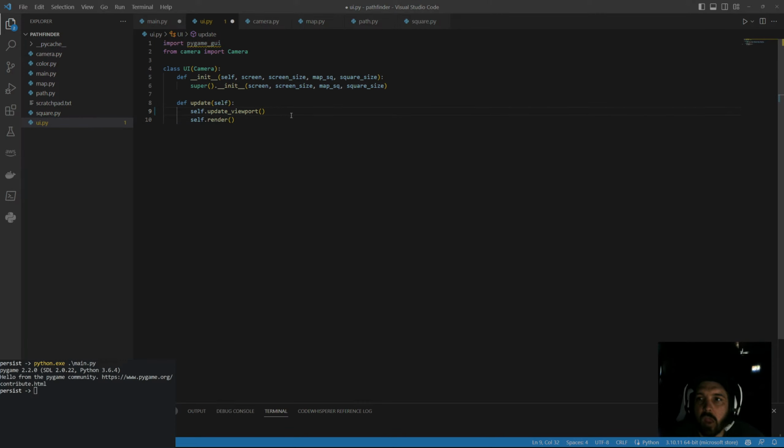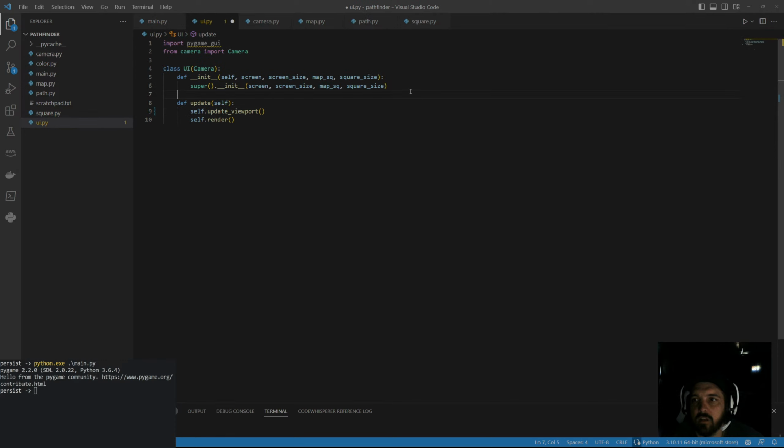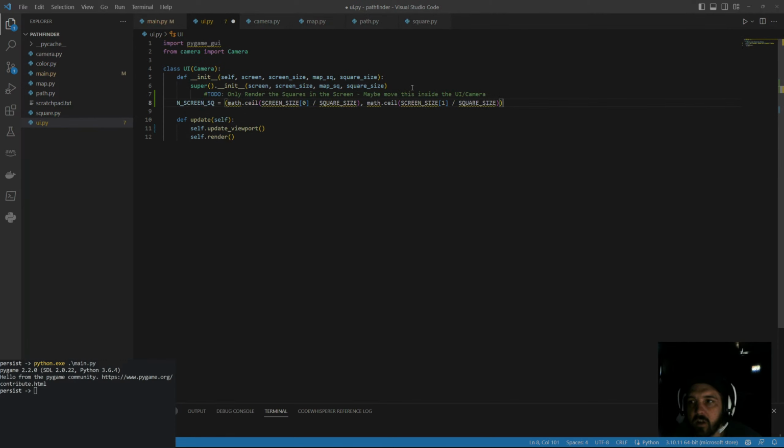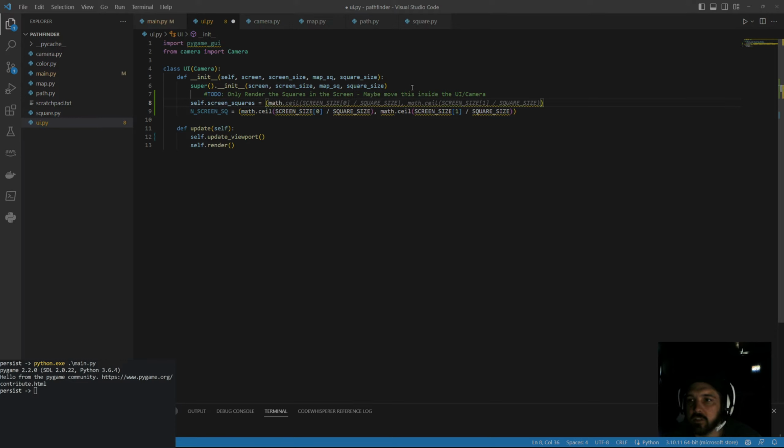So this is where we would say potentially the logic here. Self dot screen squares equals math dot ceiling, where we would have screen size 0 and square size.